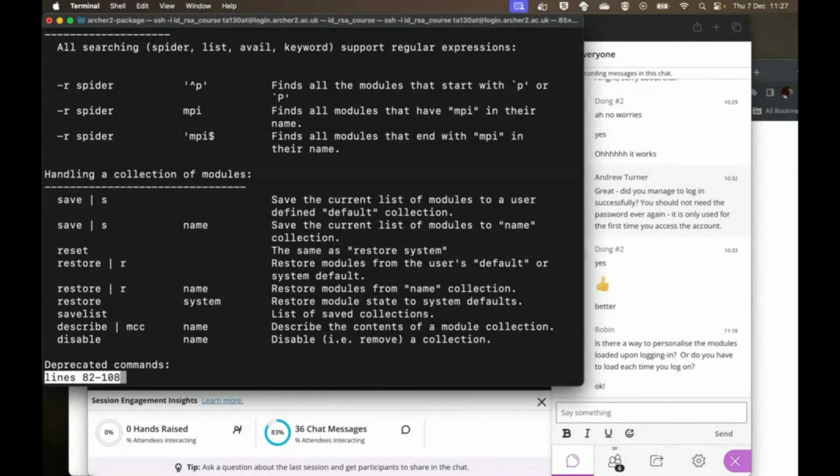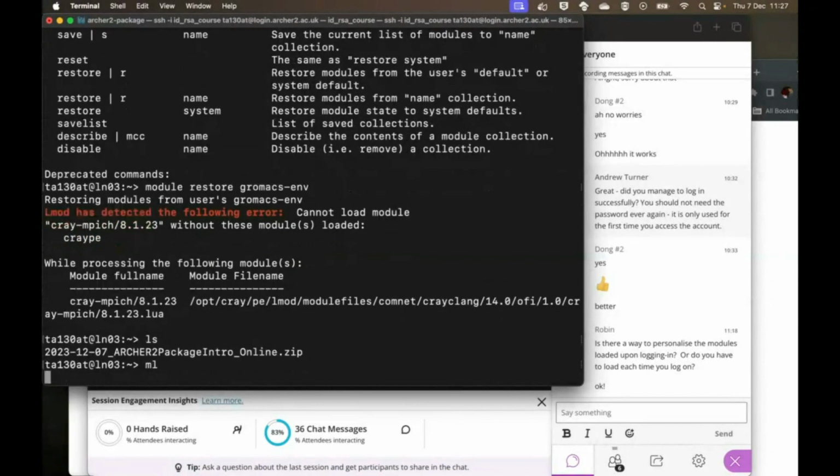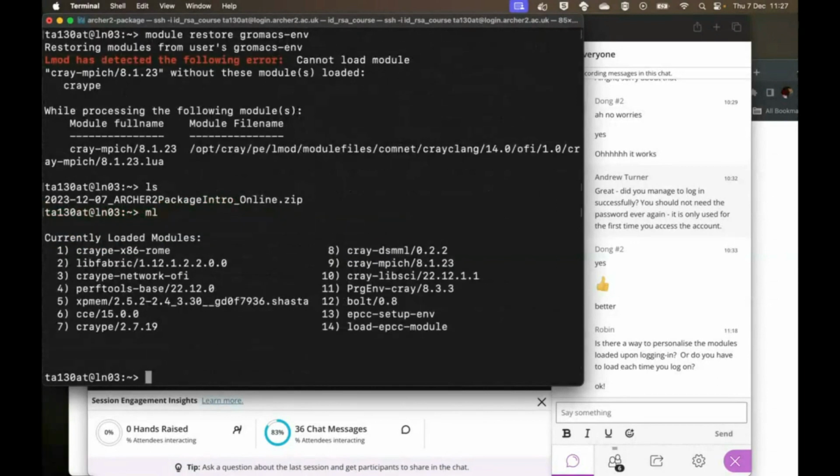Okay, so it's module restore, actually. So this time I can just do module restore gromacs_env. So why has that not worked?